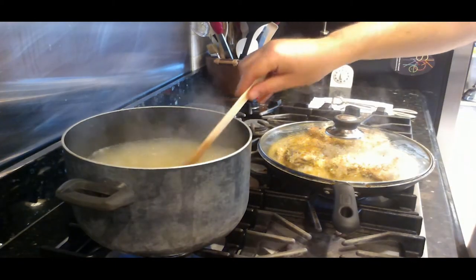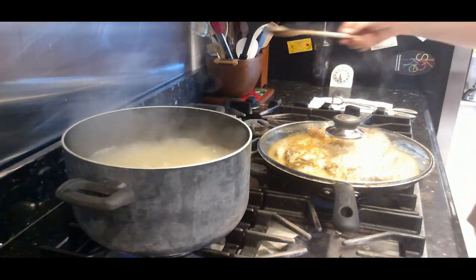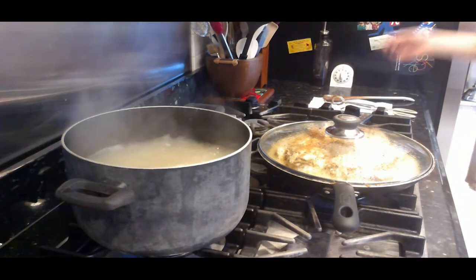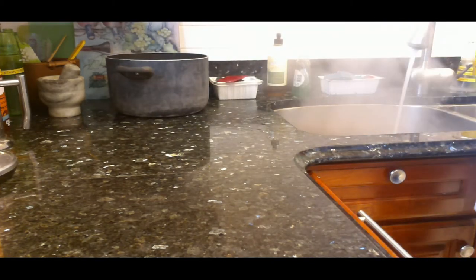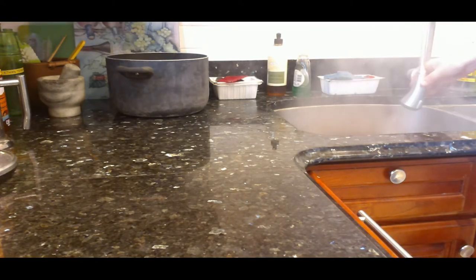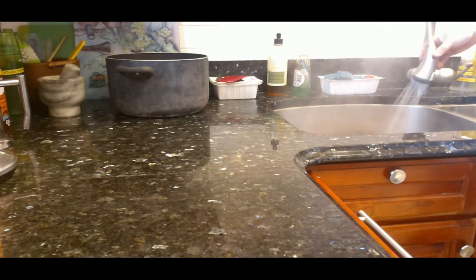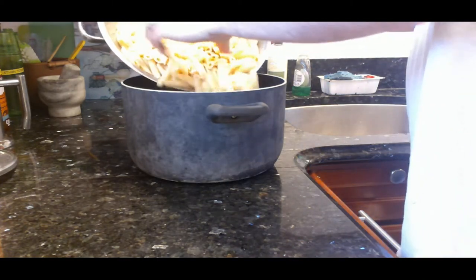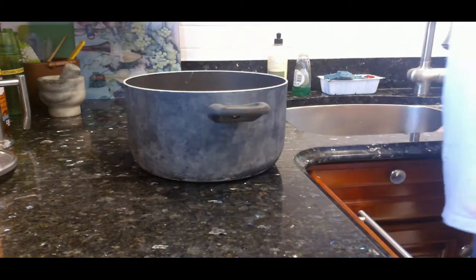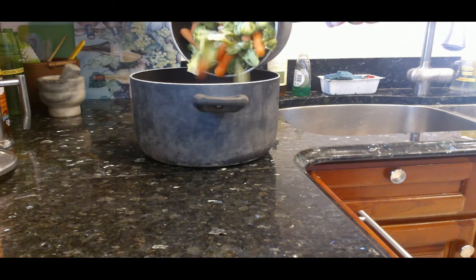By now it's been about 10 to 15 minutes for the pasta. I take out some pasta to test it, and at this point it's pretty much ready. Time to drain the pasta in the same colander I used for the vegetables. What's really important is you've got to put cold water on your pasta — this arrests the cooking. If you leave it hot, it will continue to cook. Get it down to room temperature or colder, and that'll stop the cooking process. Then put the pasta right back in the pot and pour the vegetables on top, mixing them together once fully strained.